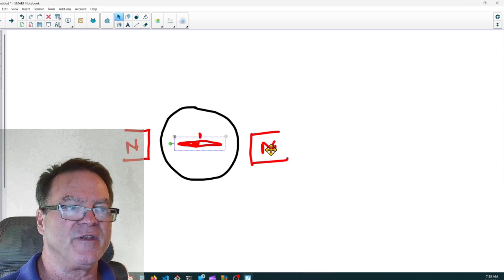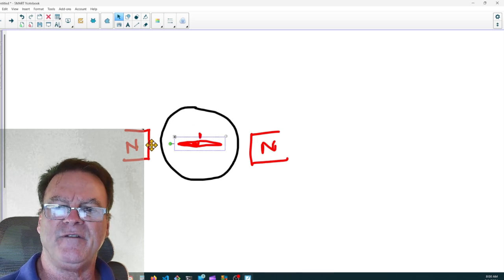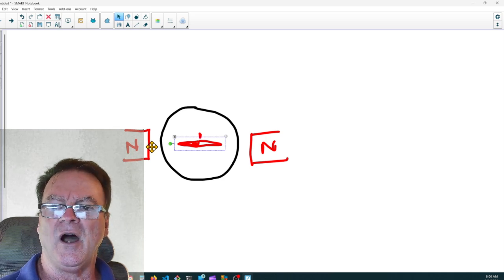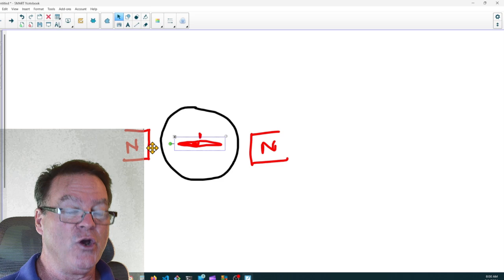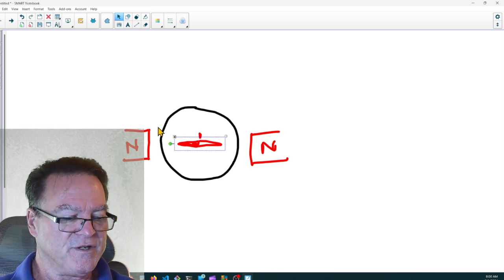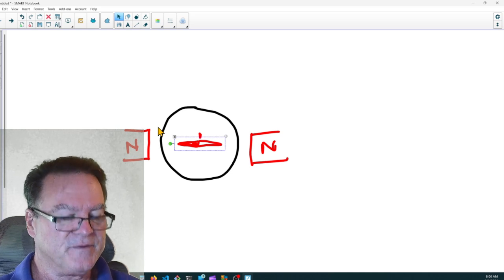You put down this north and you put down this north, and it's a pretty fast beat. If you're in a class, that's a good competition for you all to try to see who can make it the steadiest, who can make it the fastest, who can make it reverse direction. If you do it just right, you can do all three of those.